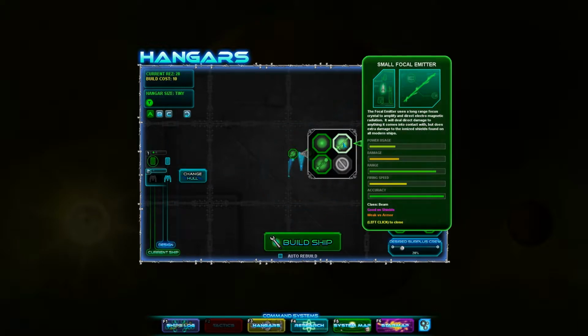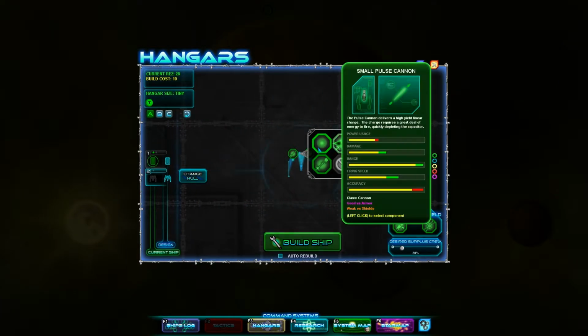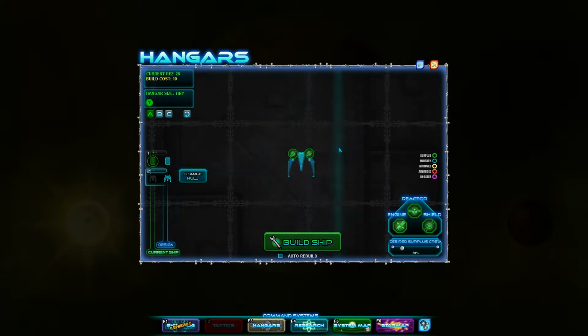Long-range focus crystal to amplify and direct electromagnetic radiation. It will deal direct damage to anything it comes in contact with, but does extra damage to the ionized shields from all modern ships. Weak versus armor. Good versus armor. Weak versus shield. Pulse cannon delivers a high yield linear charge. The charge requires a great deal of energy to fire, quickly depleting the capacity.